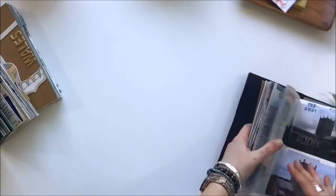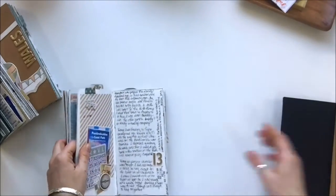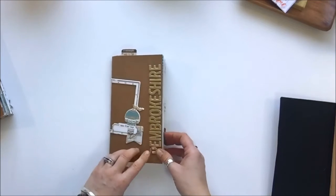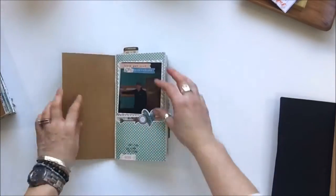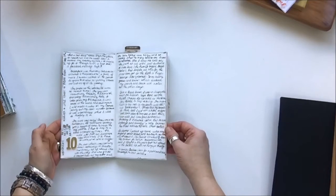Go on to the third one here. Just pulling it out of the traveler's notebook. Okay, and now this one says, oops, I'll have to glue that down. It says Pembrokeshire, and again, I just cut another frame. So now we're 2008 Wales, Pembrokeshire. And now we're on to August 13th and day 10.